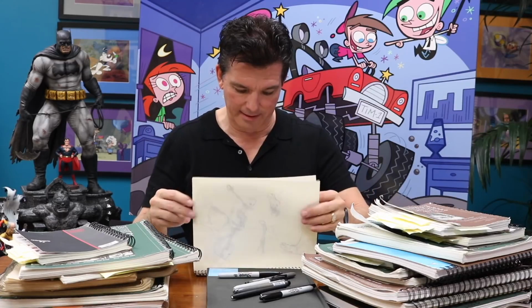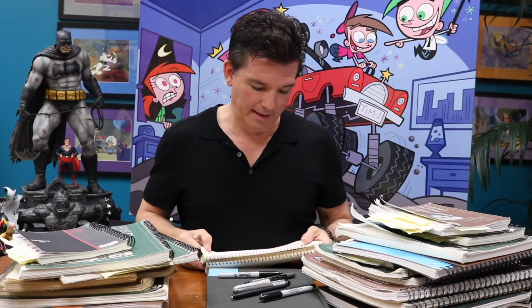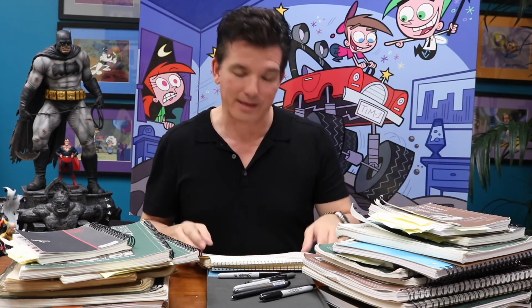And I learned from books back then. I had this one book called The Art of Animal Drawing by a guy named Kent Hultgren. Kind of a crazy name. But I had to take this book to my school library and copy it on a Xerox machine. And a Xerox machine back then was about as big as this room, and it cost me 25 cents per copy. So I copied about 50 pages. It cost me like $20 to copy this book, but I carried it around for many, many years.